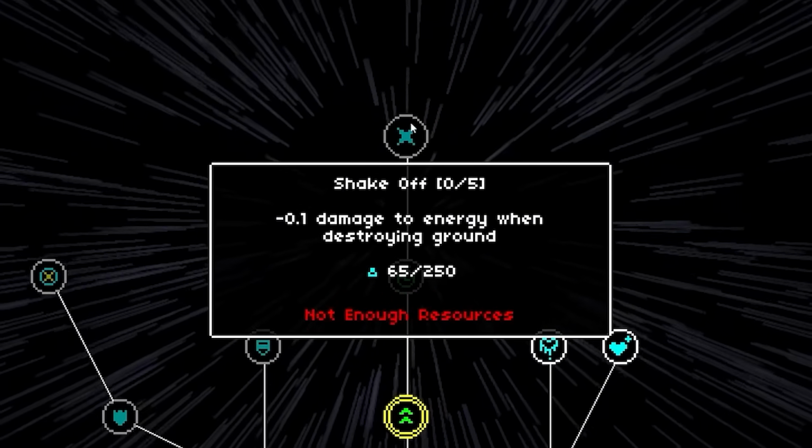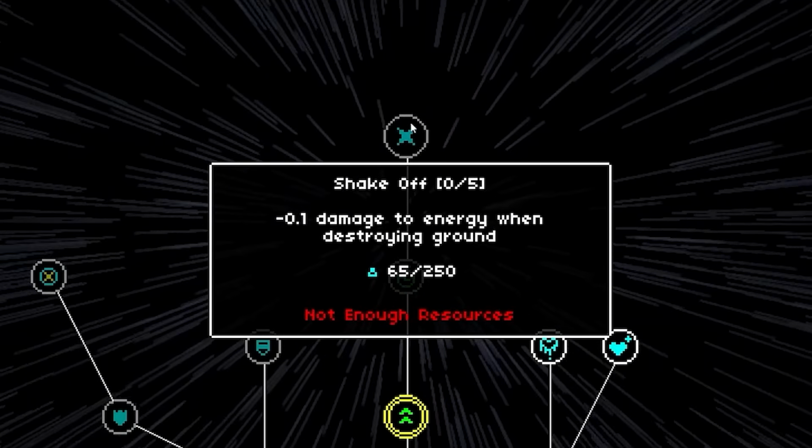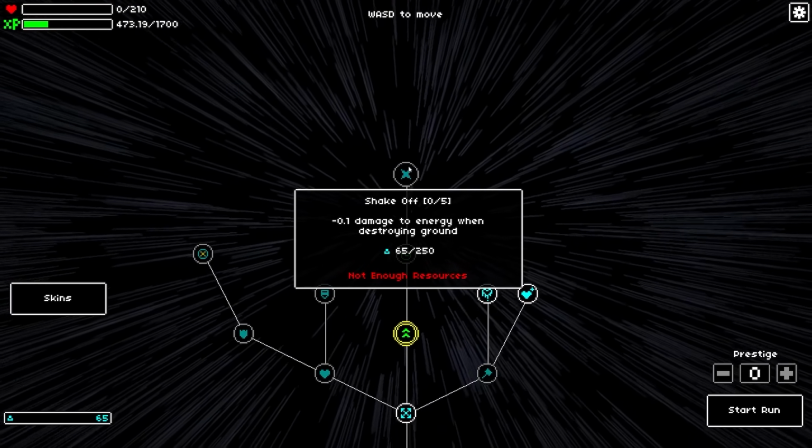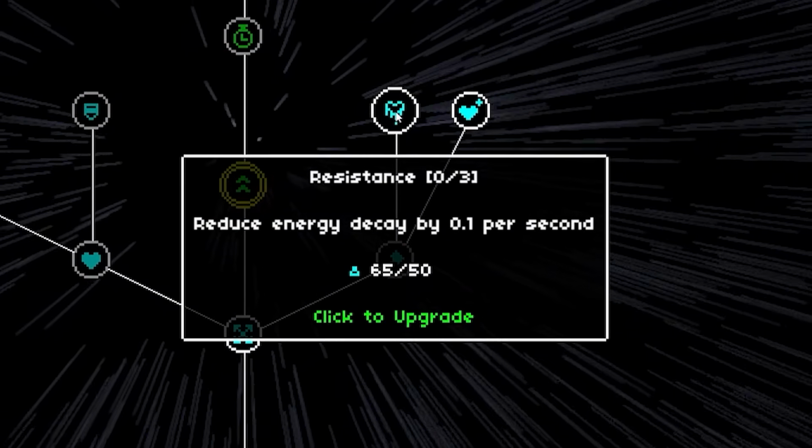Shake off, minus 0.1 damage to the energy when destroying ground. So that gives me energy, right? That's a weird way of saying it. Anyway, there's also 2 upgrades down here.